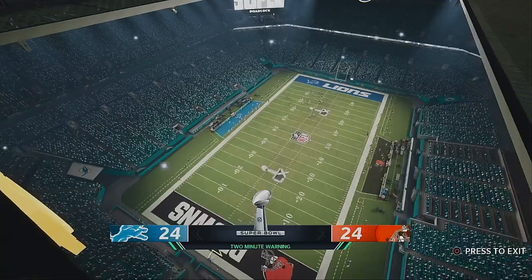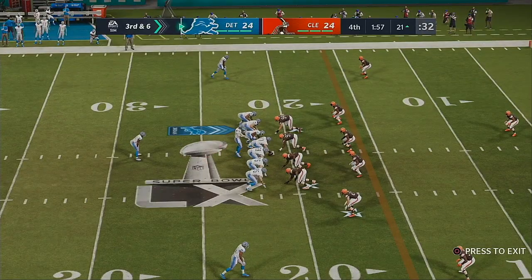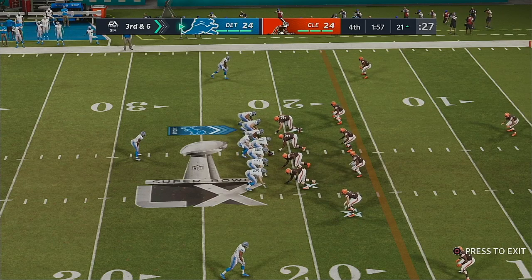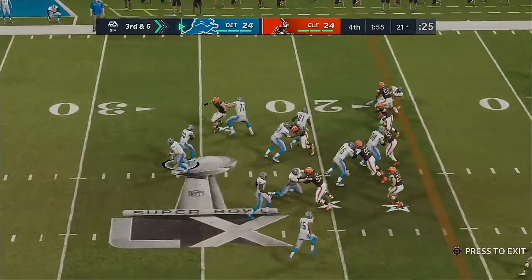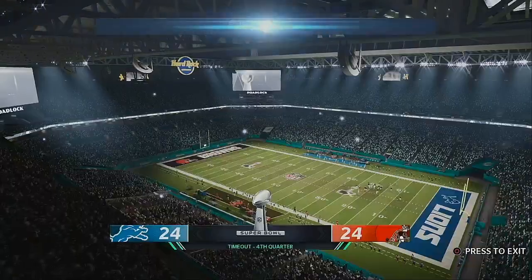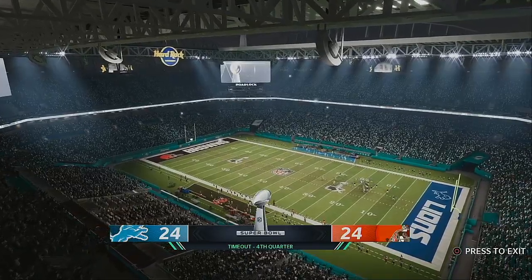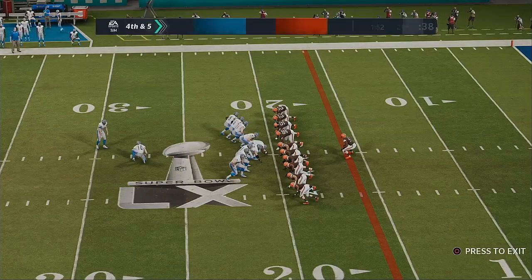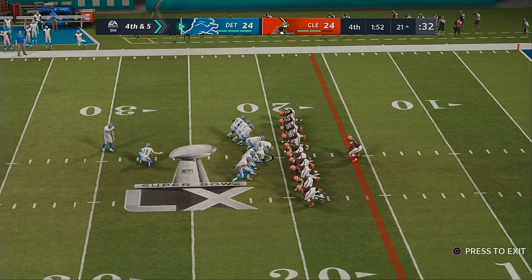All tied up, less than 2 minutes to go. So the Lions in possession of the football as we welcome you back. They've got a third down, but they are in field goal range already. And they give this one to the tailback. And that's not going to get it done. He'll come up well short of the first at about the 21. And now with 1:52 to go, we get another pause in the action. A timeout here defensively. On for the field goal, a 38-yard attempt.